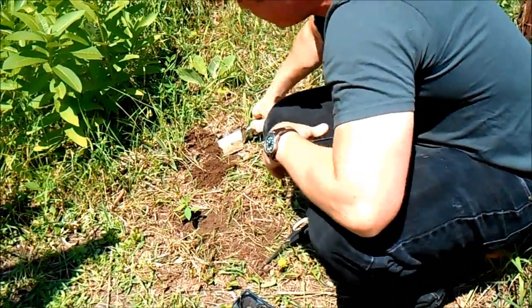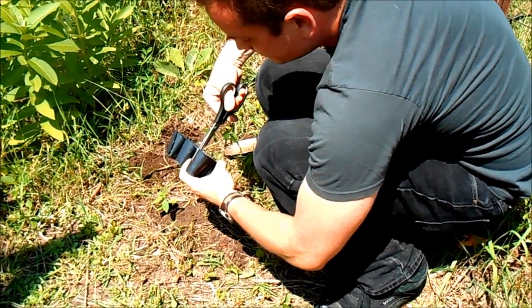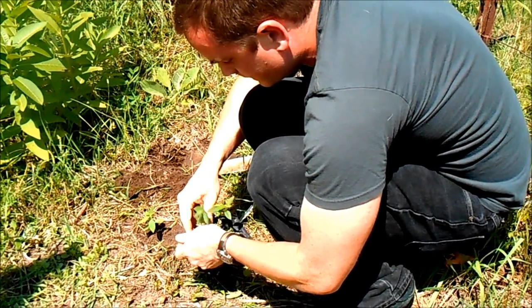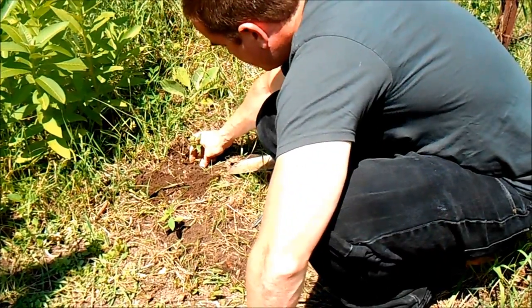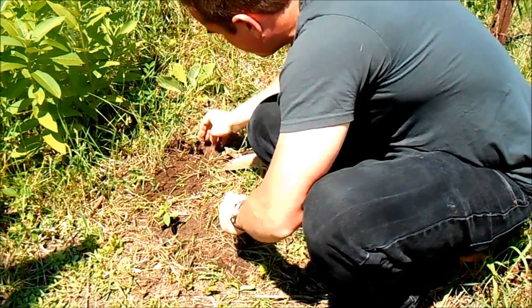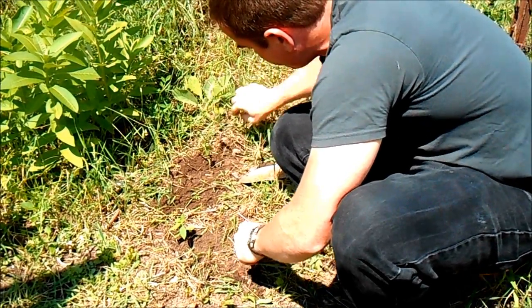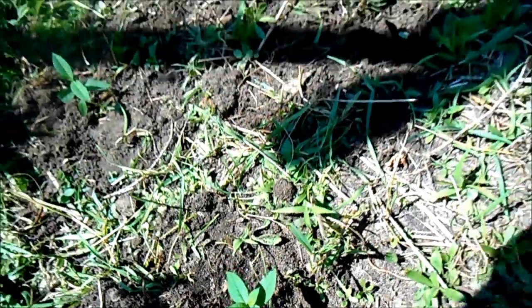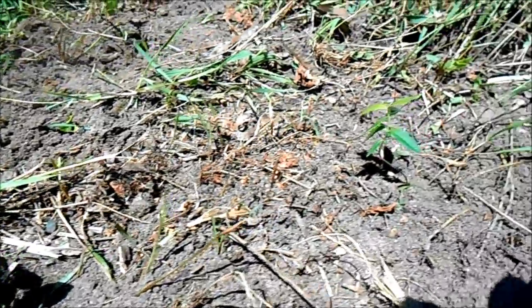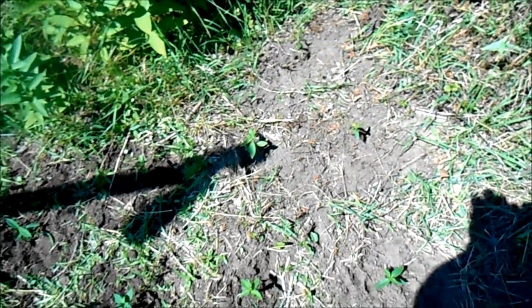Give them enough space so the plants aren't competing with each other for sunlight. With the milkweed from last year, you can see how crowded it is — I didn't really pay attention to that rule, but it's doing all right. It'll just be a healthier plant if you give them enough separation. Spacing them properly allows them to produce much larger leaves and be an overall healthier plant, and it makes them a little bit easier to maintain in the coming seasons.